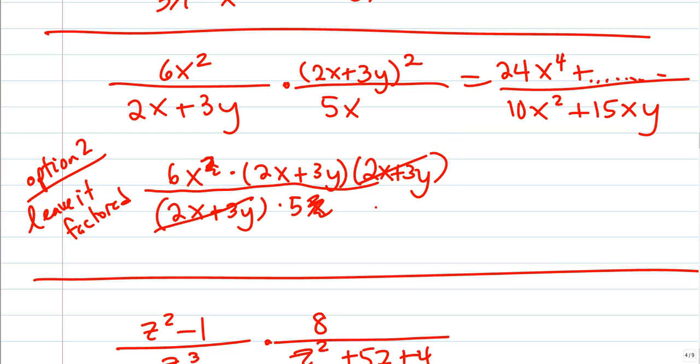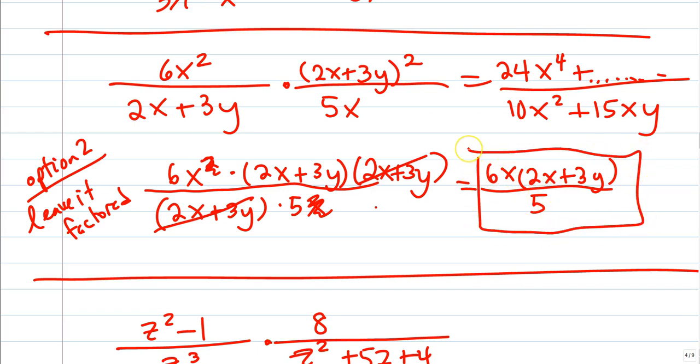Okay? So then what am I left with? Well, 6x times 2x plus 3y all over, I think just a 5. And that's it. You could try to multiply those together, but there's no use multiplying those together. All we wanted to do was simplify it. All we wanted to do was multiply them together and cancel out the like terms. So rather than put it together, leave it factored and break apart and start canceling across the entire fraction. Here's another good example.